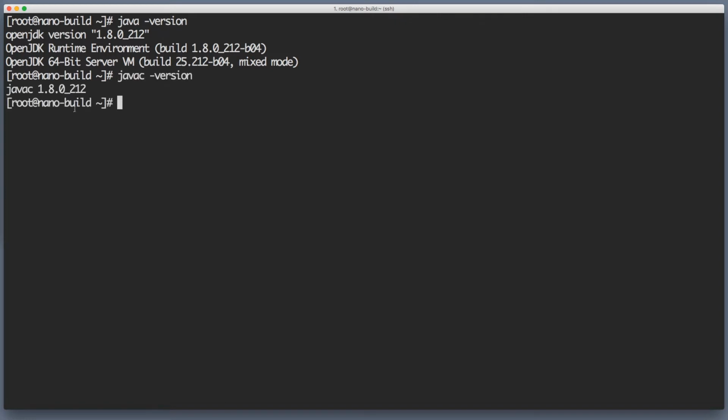So let's talk a little bit about what exactly we installed here. What is OpenJDK? Java comes in multiple flavors and multiple packages. Two most popular packages are OpenJDK and OracleJDK. And even though OpenJDK is called OpenJDK, it's also developed and supported by Oracle. However, OracleJDK package is considered to be proprietary. It has less clear licensing terms, and installing it on your machine is a little bit harder than installing OpenJDK. And for the sake of running Jenkins, OpenJDK is more than enough. So, bottom line, if you're not a Java developer and you don't know exactly that you need specifically OracleJDK, go with OpenJDK. Most likely it will satisfy all your needs.